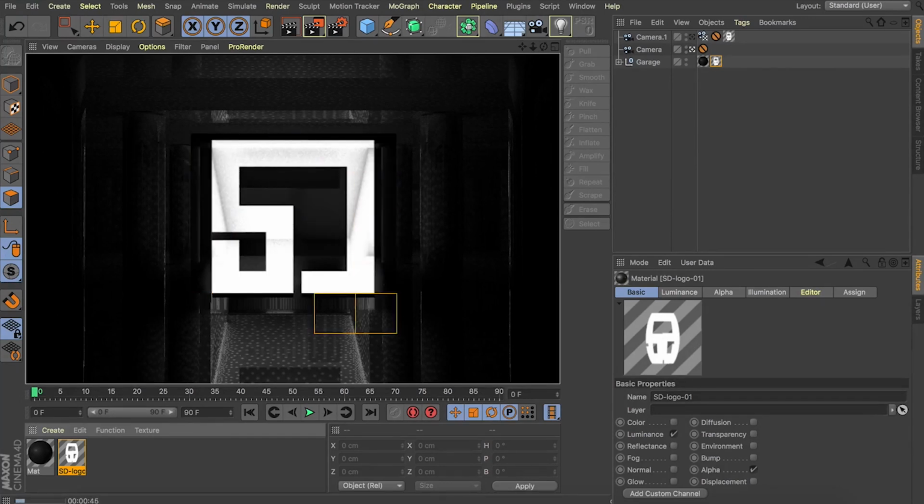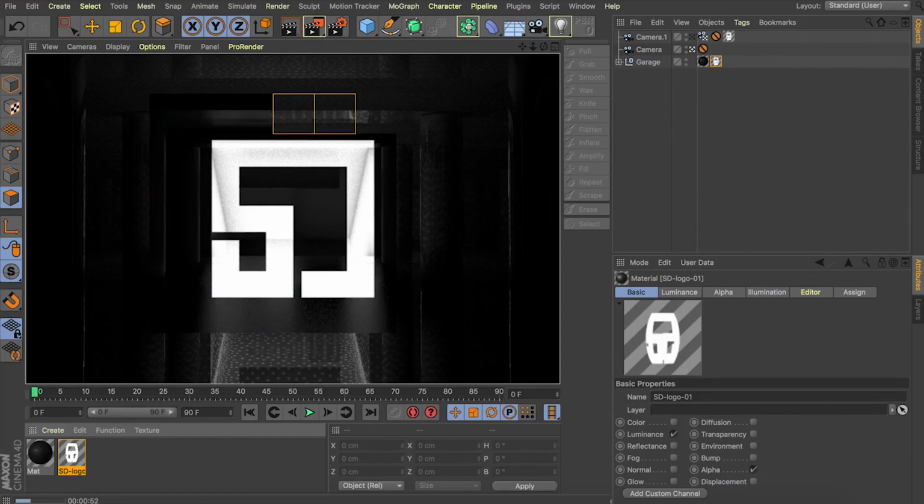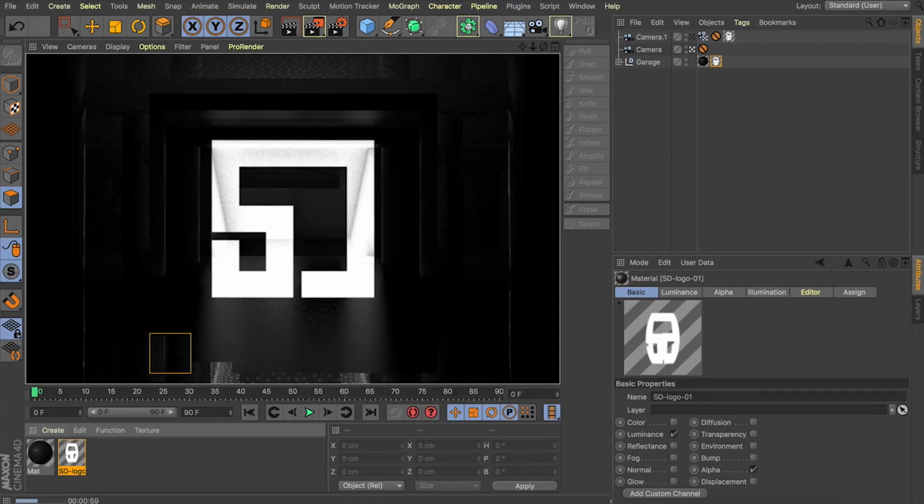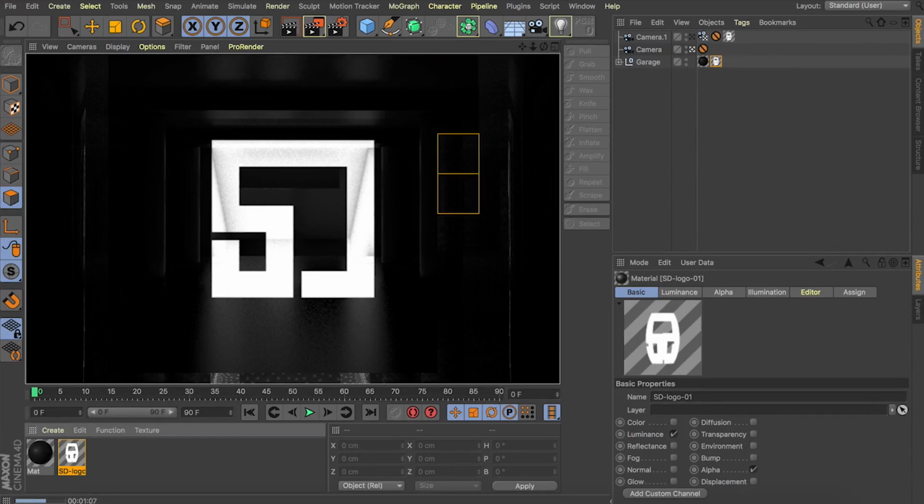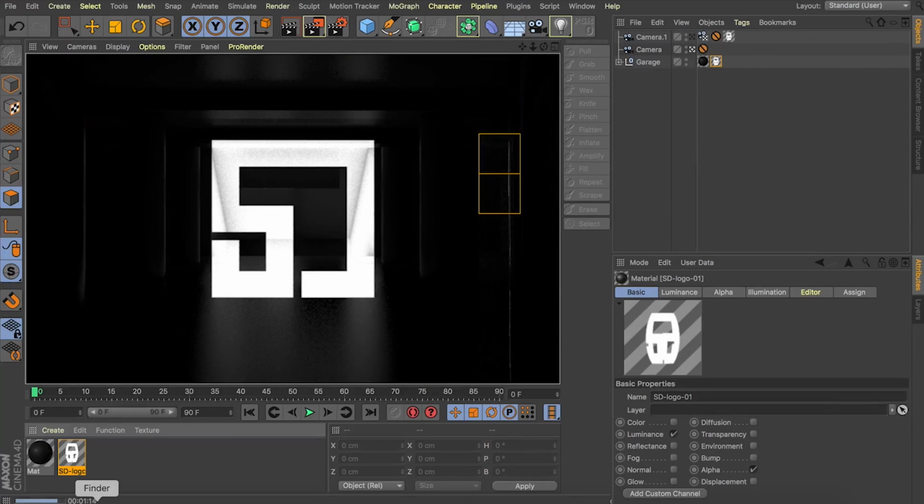Now you can see by just using this in the default, our timer is ticking along down here. We're up at nearly 40 seconds before the image even starts to come through. So this is taking a little while, but that's when we've got heaps of blurry reflections and we're rendering quite a big scene here. It's to be expected. We can start to take some of those render hits.